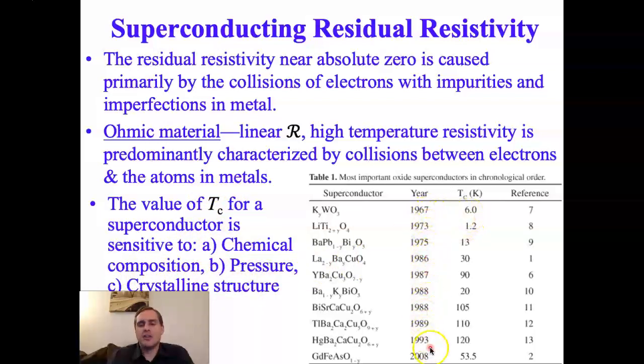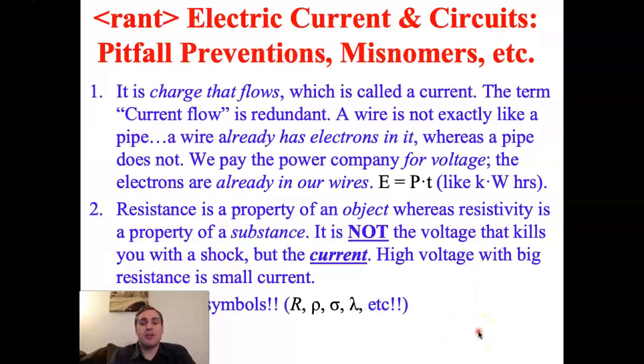Notice that as the years go on, from 1967 to 2008 in this table, generally critical temperatures are getting higher, although in 2008, that looks like there's a lower temperature there. But notice that we've got these really long and complicated superconductor chemical compounds. And notice that basically these compounds allow us, for higher and higher temperatures, to get near zero resistance, and so very large currents.